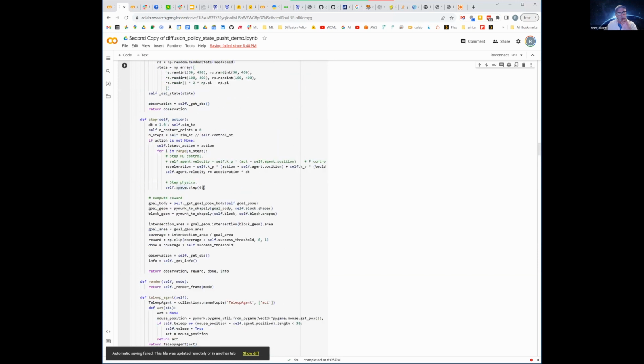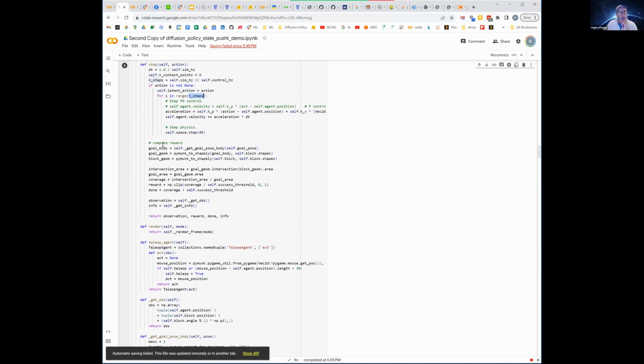So what it does is whatever this action horizon, as they call it, it'll execute it that many times. So it'll hang on to the action for that many steps. That's where the simulation is running differently than the control model. And it computes the reward, basically looking for whether it overlaps.